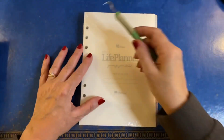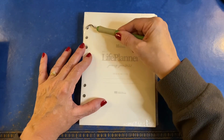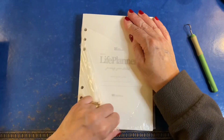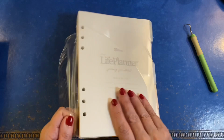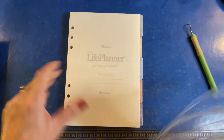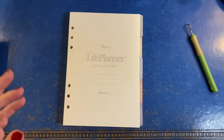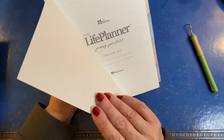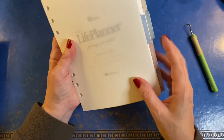Then it's time to open a new pack of inserts for my A5 agenda. This pack includes 6 months, January through June of 2022. And that is when the new Life Planner launch comes out. And so I've got a new title page. I don't even know if I need this, but we'll see.